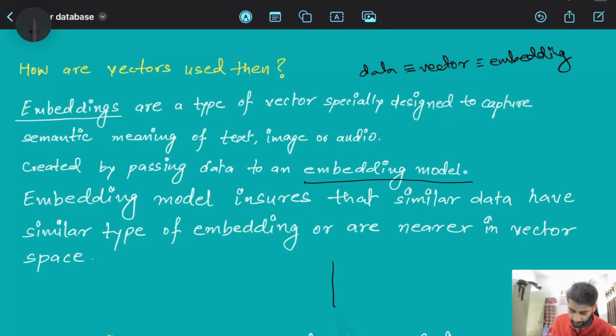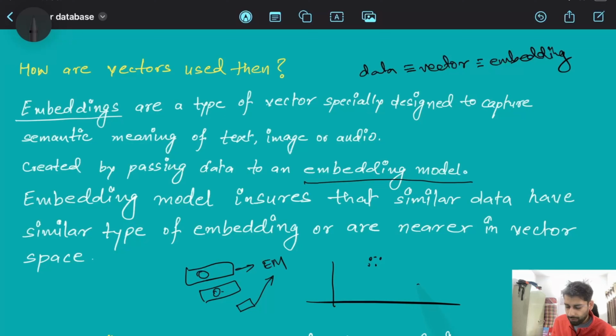So if I have this data and I pass it through an embedding model, and a similar image or similar data is there, they would be pointed closer to each other in this multidimensional space. And if I pass something dissimilar to this embedding model, it would be stored away from the others. Now when you try to find similar images or similar text, it finds the vectors which are nearer to each other, and those are the answer to your query.